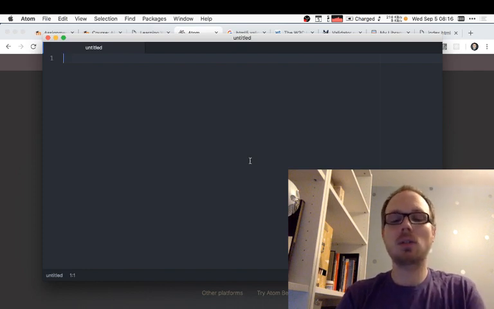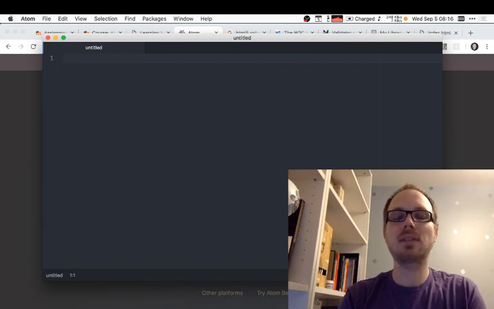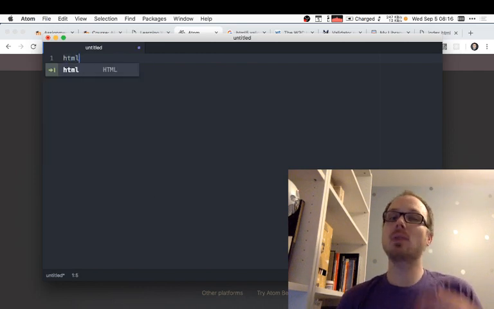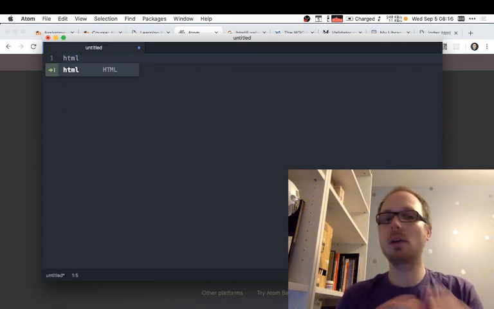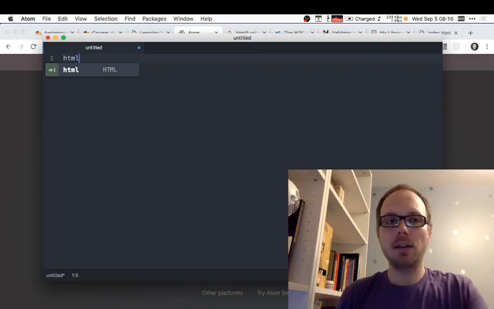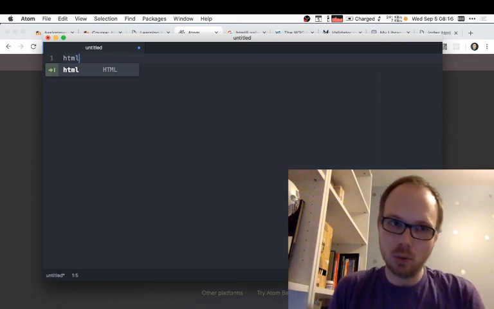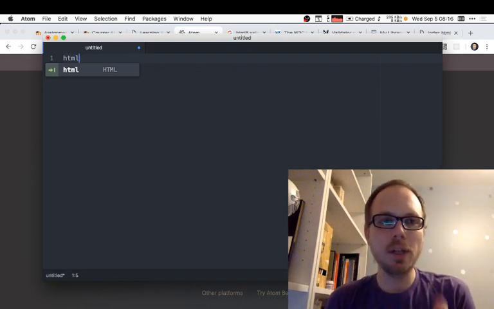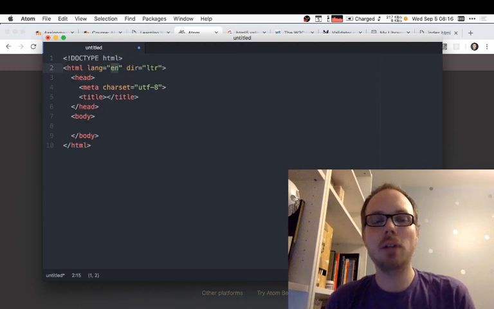I'm not going to actually start typing a tag. Like, I'm not going to type a less than sign. I'm going to start typing the name of the tag that I want to create. So I'm going to start creating an HTML tag. And all I've typed is the word HTML. And this little autocomplete menu shows up underneath the letters that I typed, HTML. At this point, you can actually just hit tab to autocomplete.